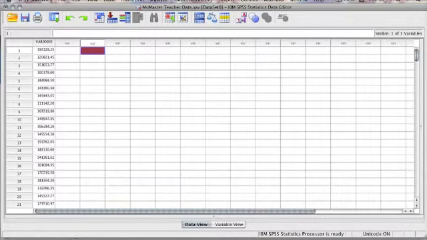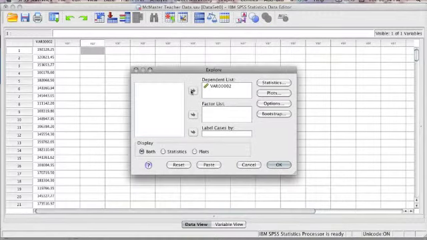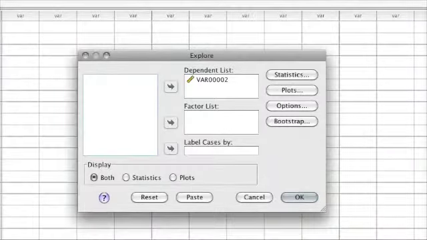First, we will select the option Analyze, then Descriptive Statistics, then Explore. A dialog box should appear, and when it does, you will move the desired variable to the dependent list box. We will be using the 95% default confidence level. However, if you wish to change this, you would do so by selecting Explore Statistics and typing in your desired confidence level. However, keeping with the default confidence level will mean just clicking OK.